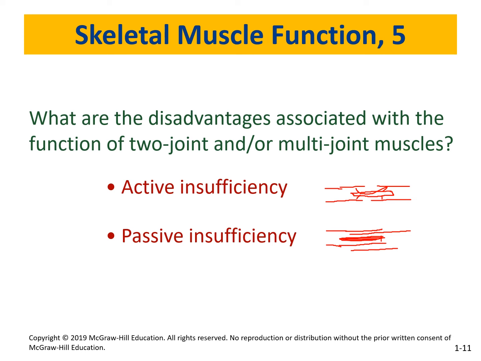So the myosin does not have many places to connect to, the heads of the myosin. And that means that this is active, and active means that you already contracted the myosin and the actin to a very, very short space. And now if you try to do another contraction, it's not going to happen. That's called active insufficiency. Does that make sense?